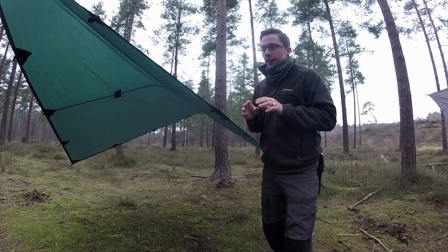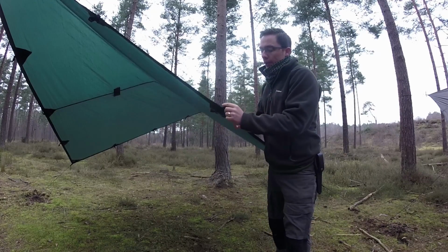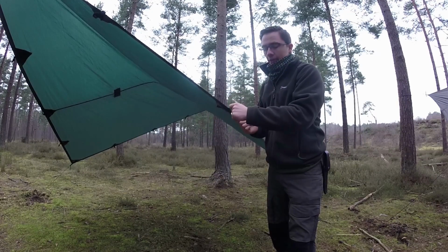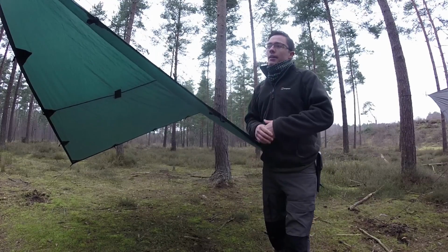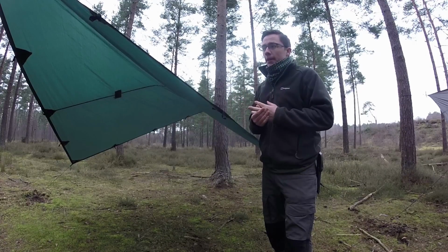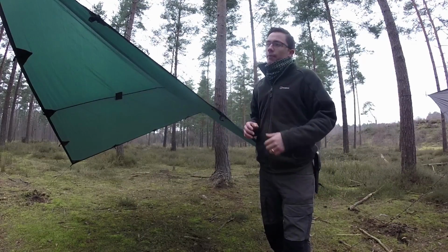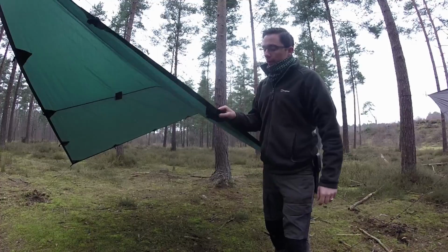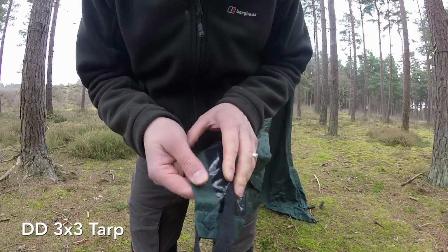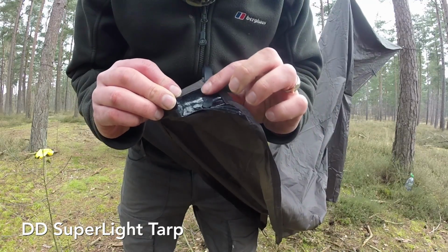Both of the tarps feature 19 reinforced attachment points, and that is really one of the best things that DD Hammocks do. Not only is the loop material reinforced, but the material around it is also reinforced, as this is going to be under additional strain. Having 19 attachment points also just means it's very, very versatile. You can set the tarp up depending on the environment you're in, the situation you're in, and what you're trying to achieve. We've just used a really basic diamond configuration here. The only difference between the original and the Superlight is that the loop is slightly bigger on the original. The material stitching goes back a little bit further, and the area it covers is slightly larger.